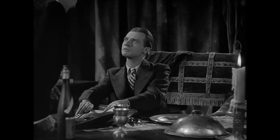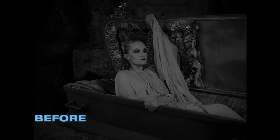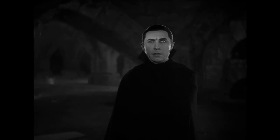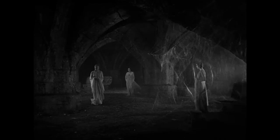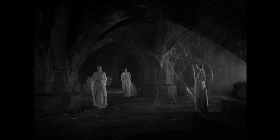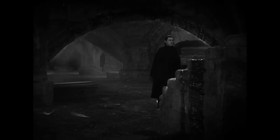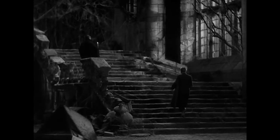Referring to some of our earlier titles, such as Dracula, where we had a lot of hiss throughout the entire feature. And to listen to a before and after track of something like that, you can actually hear a lot of things, whether it be just bumps of the coffin or opening and closing of doors and walking up and down stairs, little things like that that you couldn't really hear with all the hiss in the original soundtrack.